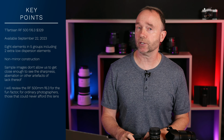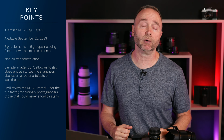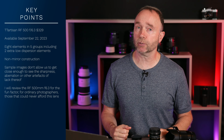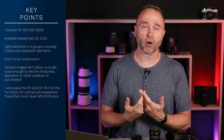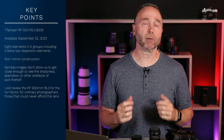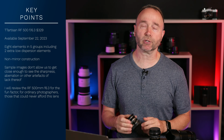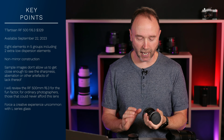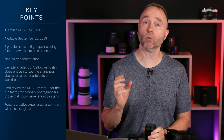I have a lot of L series glass, like I said, the 100 to 500mm, the 100mm macro, as well as the 50 f1.2. And when it comes to doing serious work, you can count on those lenses always giving you sharp images from the center to the edges. They're incredibly well-built lenses, but these guys here, these are what I consider fun because they force you to shoot manual focus. They force you to get out there and try things that you wouldn't normally do. And you know you're going to be challenged with the quality a little bit.